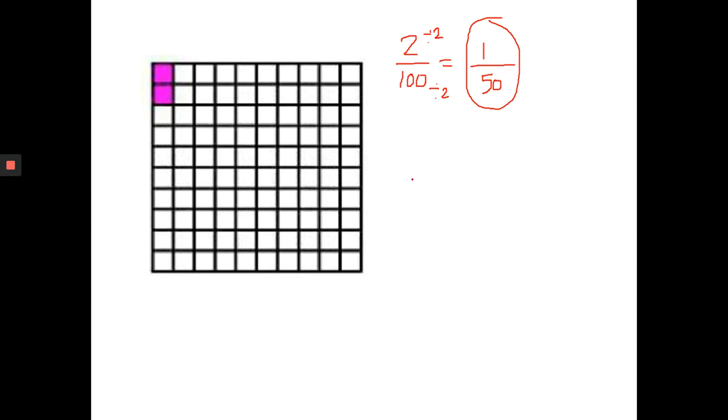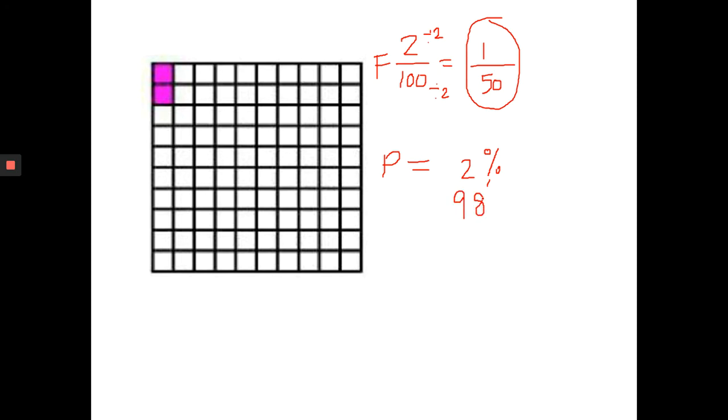That is for fraction, and now percentage. Two boxes are purple. Again, what is percent? Out of 100. So 2 out of 100, and that's the percentage of the purple box. How about the percentage of the white? The percentage of the white is the opposite, of course. There's 98.